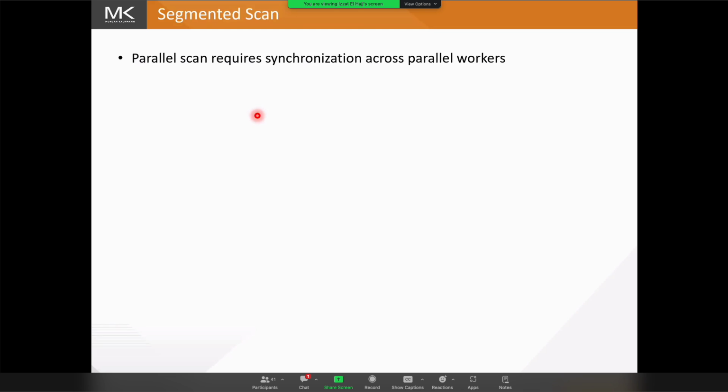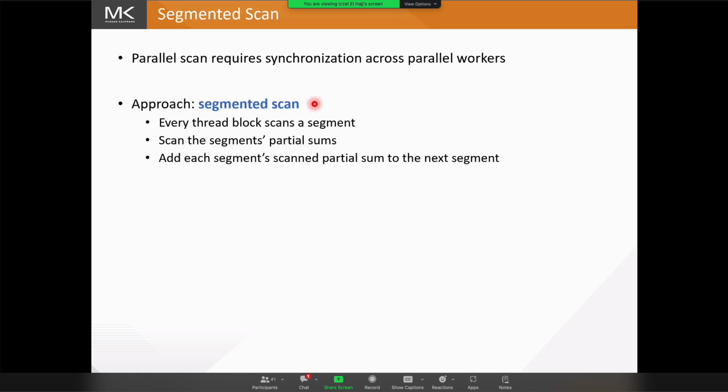One thing to note is that when we break this loop carry dependence and have these threads somehow collaborate, we're going to need some kind of synchronization across parallel workers. And you know that on GPUs, it's cheaper to synchronize between threads in the same thread block than across threads in different thread blocks. So we're going to use the approach of a segmented scan.